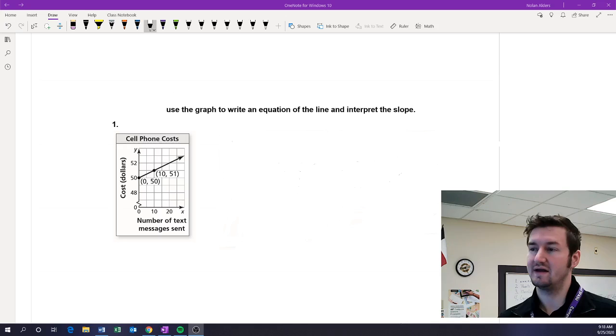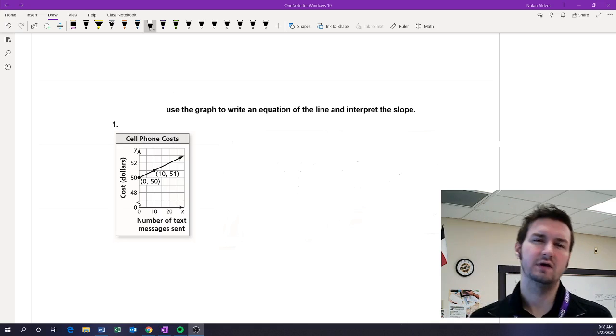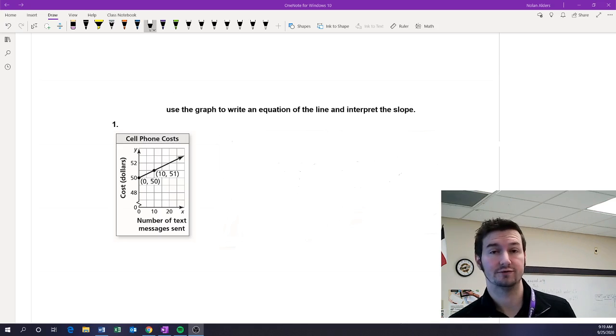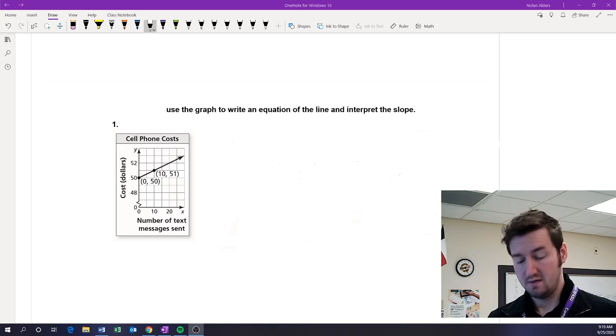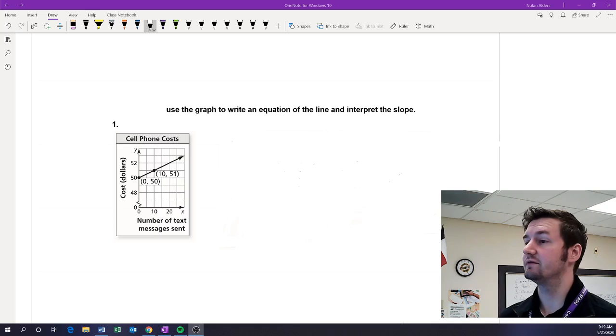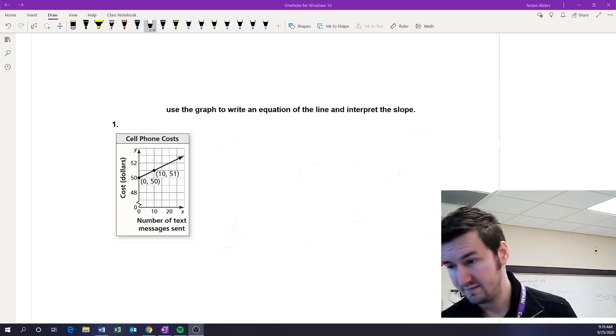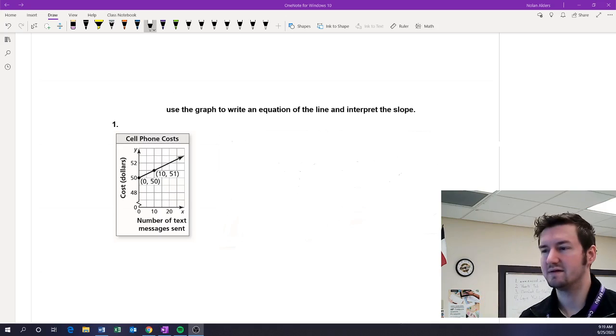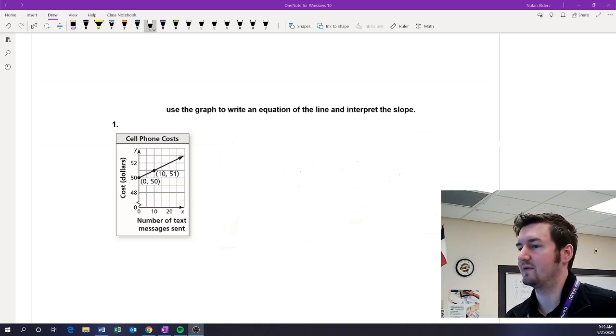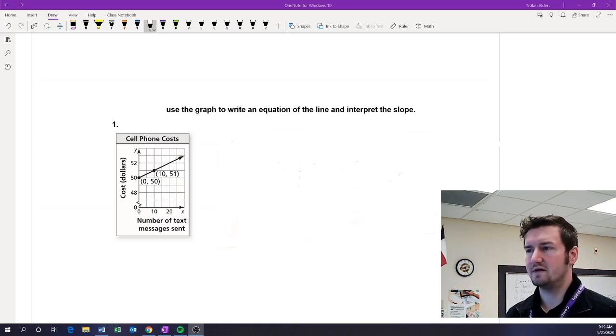Today we're going to be looking at a few examples that I think will help you out when you're trying to model with your linear functions. So let's look at some of what we've got today. By the way, for the last problem, I am going to be using a TI-84 to help me out. But a lot of these we can do by hand without a calculator. So let's look at number one.